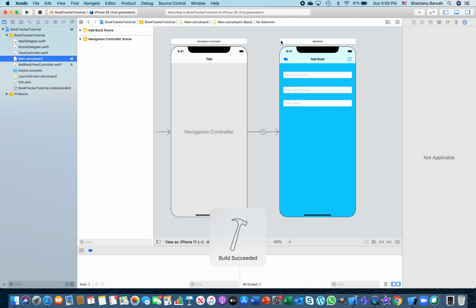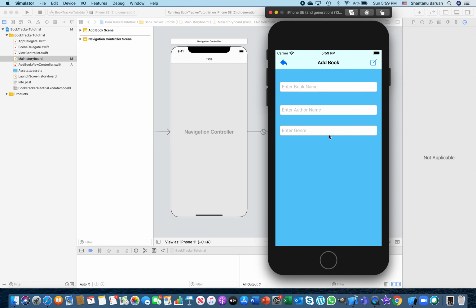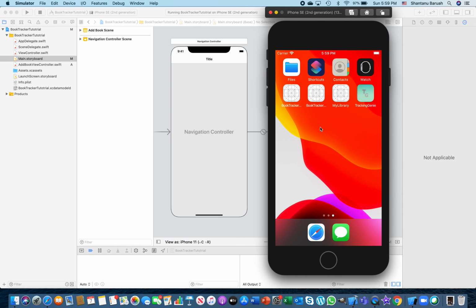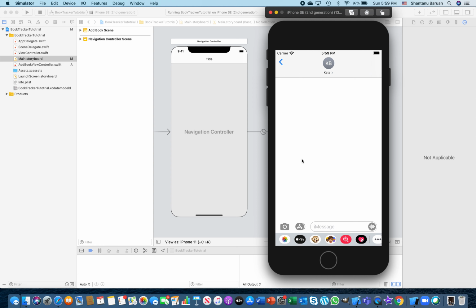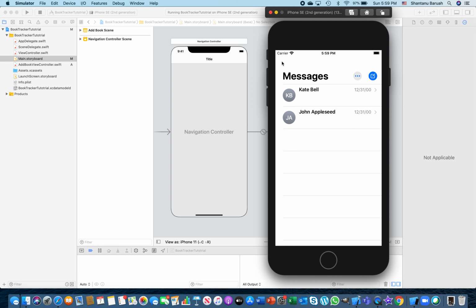Let me see if I can show you an inherent app which is already installed to showcase what I basically mean. Let's say this. See, this is a table view. It has messages. You can see there are many names here coming. This is nothing but a table view, a simple table view, which when you click does some action. Everything that you see on your phone, like your stock app, your phone app, your contact list, all are a table view.